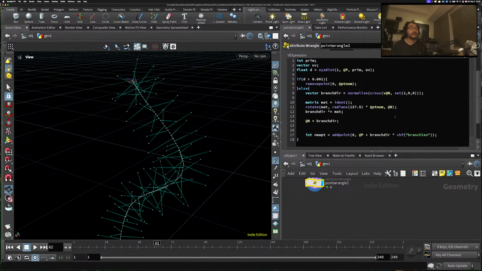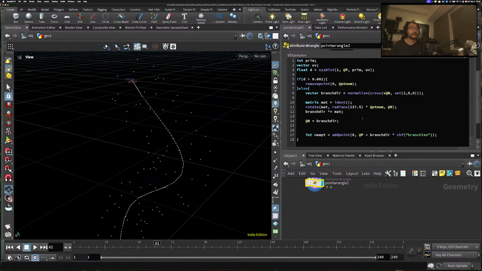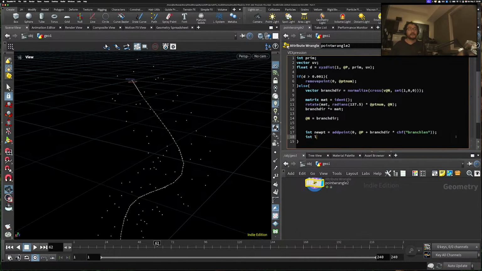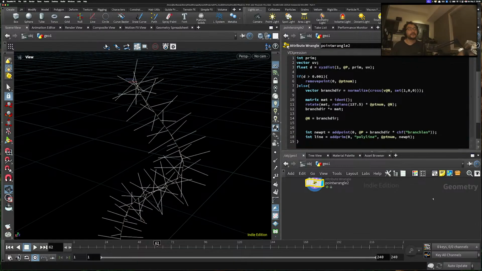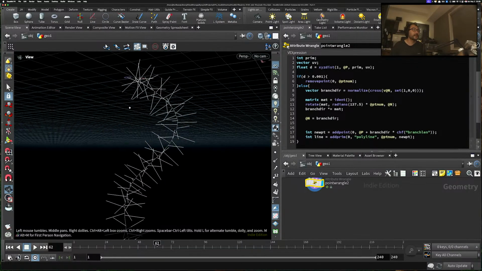Okay, and now you might want to connect the original point position and the new point position by creating a line, set it to a polyline. The original point number is pt_num, and the new point will be connected with line.